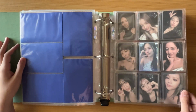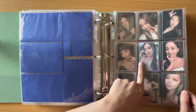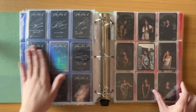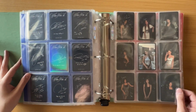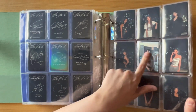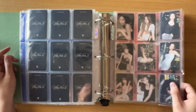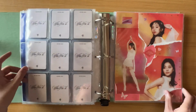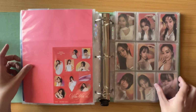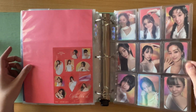I don't know. This page is funny because you can see I pulled everyone but my ults. For this one, I had a trade. So that's funny. That's why I like the idea. It's pretty cool. And the way that I store is I store Mina in the middle anyway, so this actually worked out really good. But for people who store in age order, I know that was horrible. Kind of irked them, I think. But she did say she filmed earlier before all the members, so I think that's why.